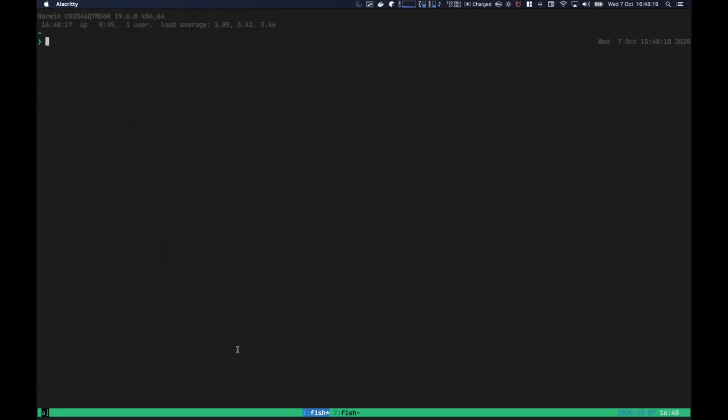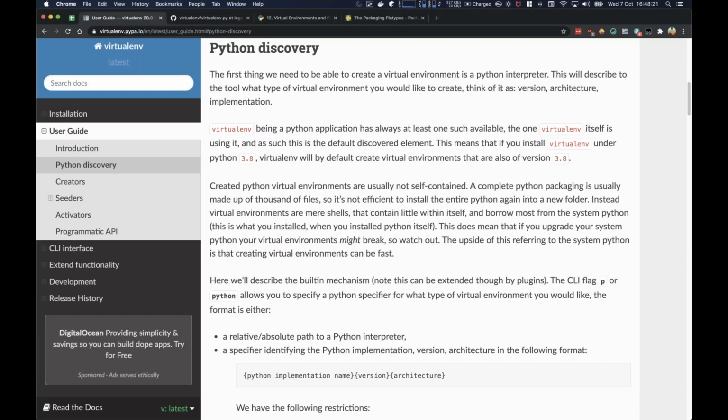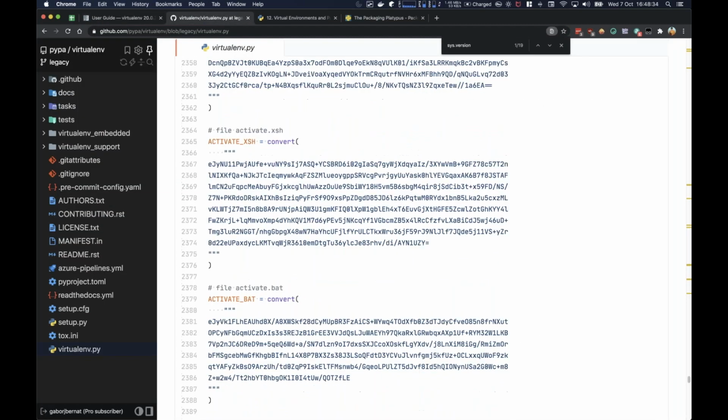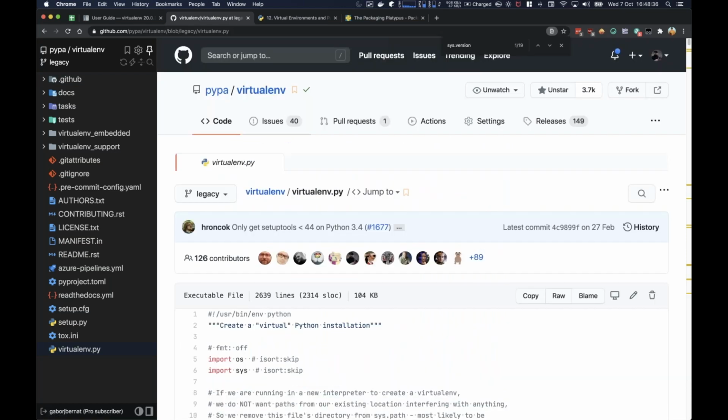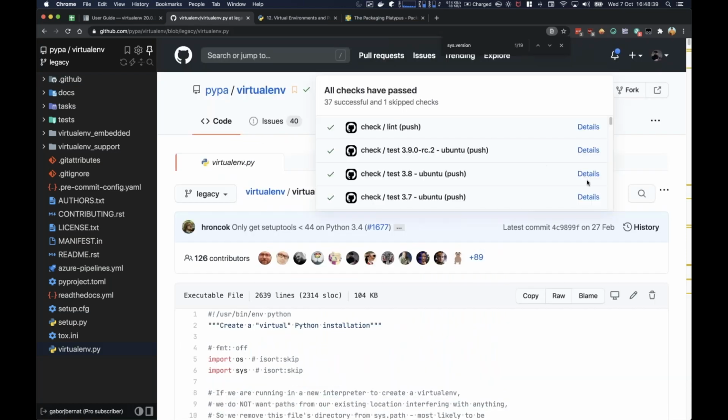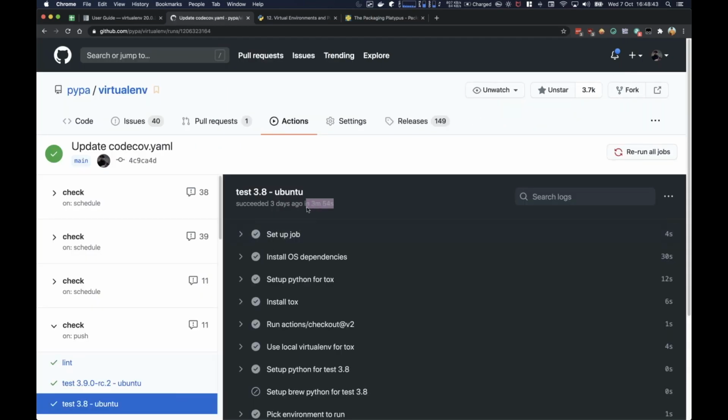And be able to give you this flexibility to create virtual environments on demand. Okay, so these are the four main pillars or feature sets of Virtualenv, and each of these feature sets can then be reasoned about and developed separately and validated separately. This allows that now CI, if you check for our project, doesn't take an hour to run, but instead, if I go up to this, just to check something lately, for example, on Ubuntu, it takes, I would guess, 3.5, 4 minutes. This speeds up development, speeds up generally just the joy you get when you actually need to add changes to this project and develop it.